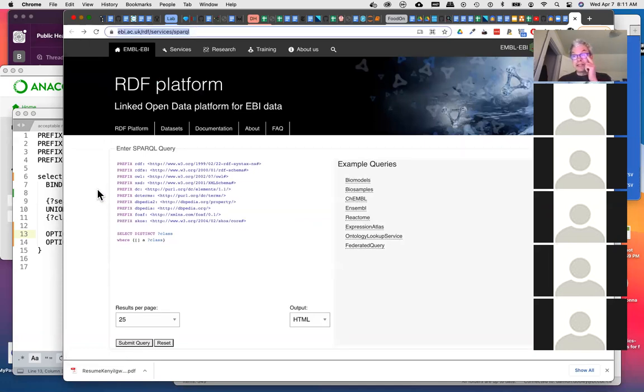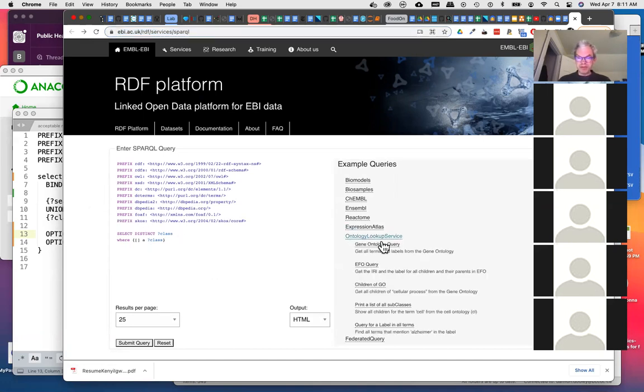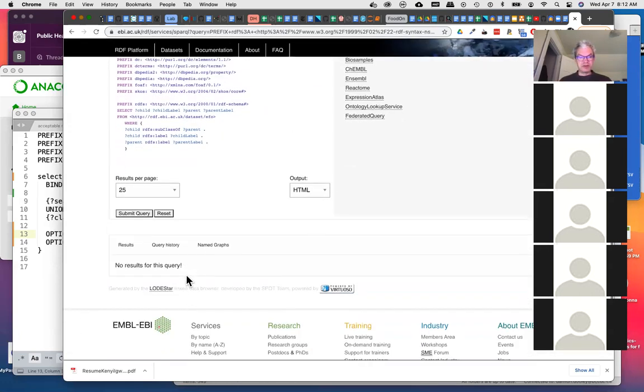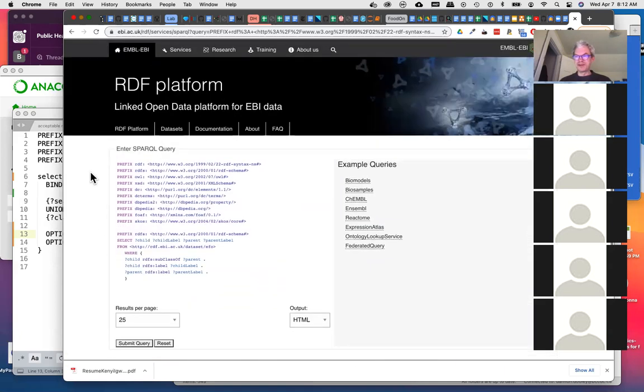At least they did until I learned this morning that they no longer fund this. This is no longer funded. So this SPARQL query endpoint, which was so promisingly looking like it could query particular ontologies and get back results, when you submit the query, you will get 0 results. And I just learned that that's because there's no more funding for this, but it would be really helpful if they said so on the website.